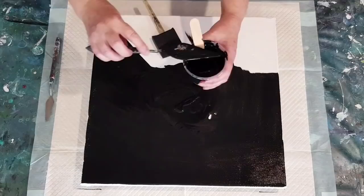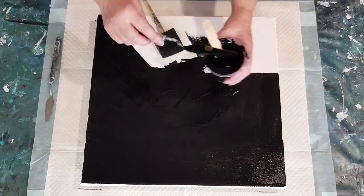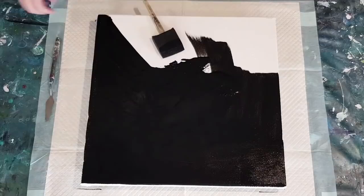I've got enough paint here to do another one. All right, I can always pour some more out if I need to. All right, let's just move this paint around.